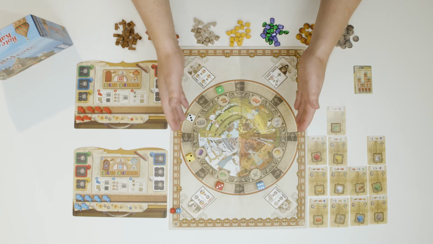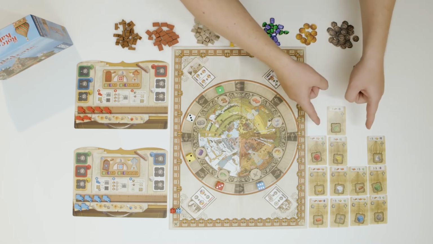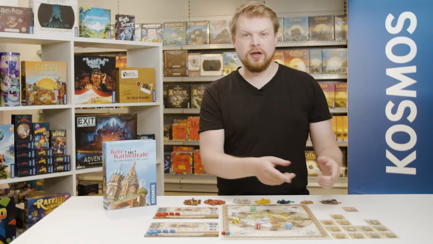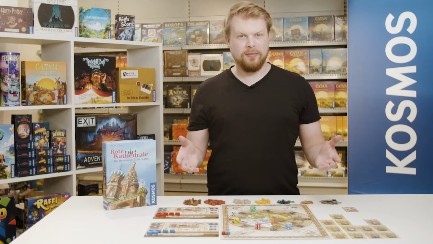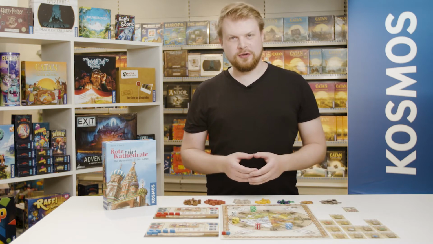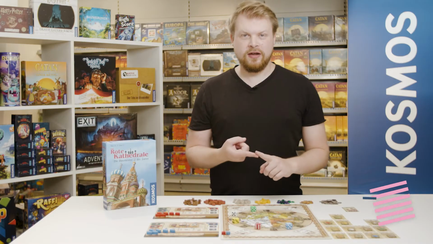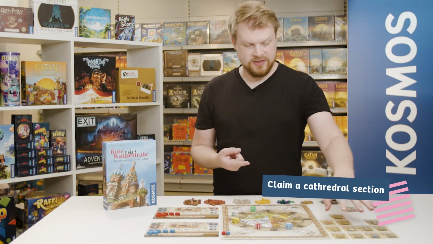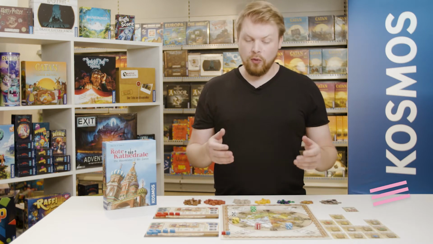The core element of the game is this dice roundabout, which you can use to obtain resources. The resources can be used to construct the cathedral piece by piece. As soon as one player has completed 6 of their own building sections, everyone else takes another turn, and the final score is calculated. You can do one of 3 things when it's your turn: either claim a building section, that's happening here, build or decorate a building section, or collect resources.